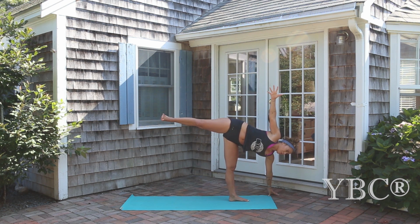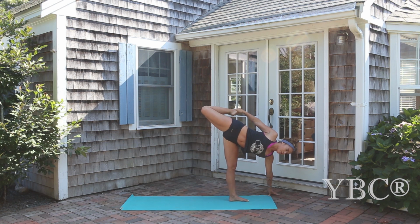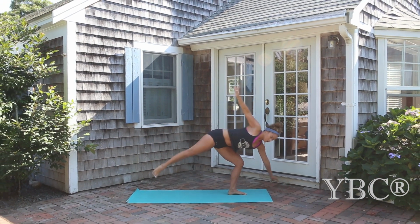So I like putting just my fingertips on the ground and kind of using the arm, like I visualize that the arm is kind of like a straw, which I know sounds a little weird. Bend your leg if you'd like. But it helps to keep the energy moving up so you're staying nice and light and lifted. Sometimes I find if you press your entire palm onto the ground, you tend to sink into the palm and then you're more likely to kind of fall over. So the fingertips and having this visualization of kind of sucking up from the earth helps to balance a little better. When you're ready, slowly drop back into Warrior Two.